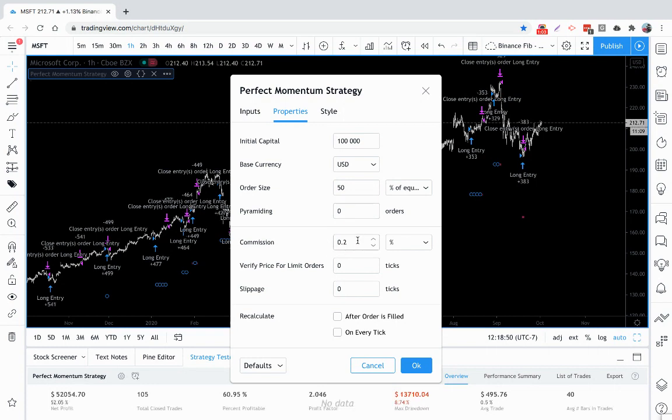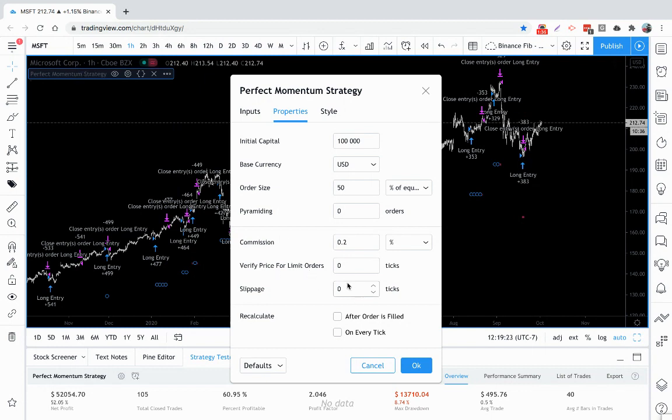Here you'll set your commissions for the exchange. Just be wary if it's a limit or market order. And remember that every time you enter or exit a trade, the exchange does take a commission, so you want to set that. And what I like to do here is also put my slippage into this, so I can estimate what the slippage will be, and then I also incorporate that into the commission numbers, so everything calculates down here in your strategy.